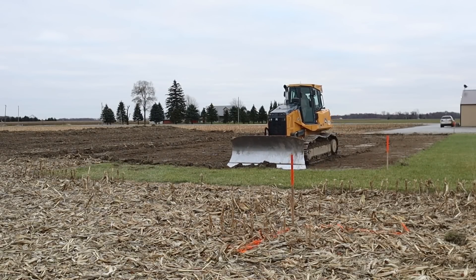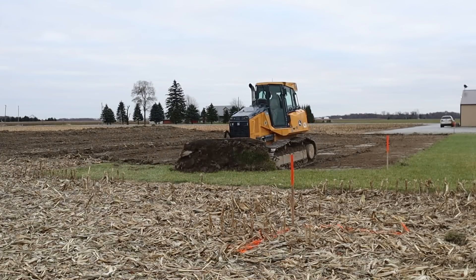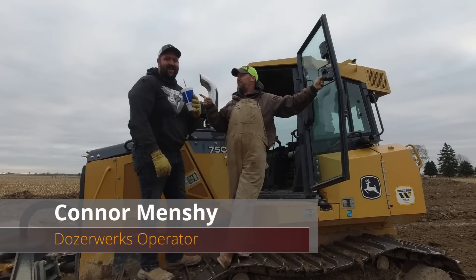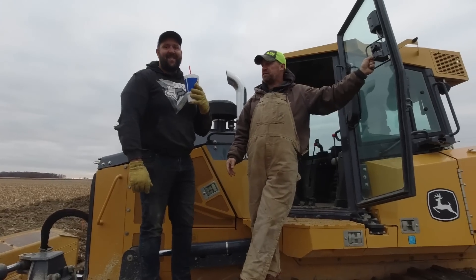I'm back first thing the next morning. Greg got to looking at it last night and decided the building wasn't big enough — we're going to go another 24 feet to the north. So I got to try to get that stripped out before they show up with clay fill dirt. I'm going to ride just a few more minutes while Connor unloads the sheep's foot roller, and then I get to drive a dump truck. Now we're going to let the real operator operate — the big dog. I've got two hours of experience on this, let's see what Connor can do.